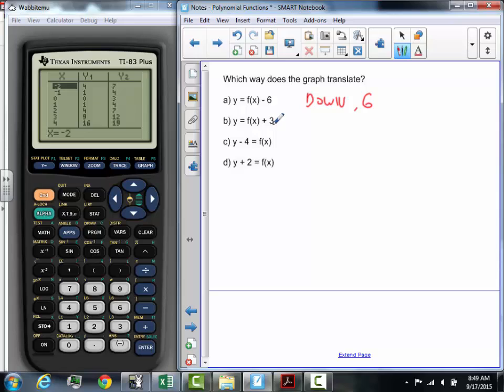So what does this one mean then? Perfect. It's going up by 3. What about this one then? What if I phrase it in this odd notation? What did you say? Yeah, this one is going up by 4. The reason why is that it's just kind of messed around the notation, but this minus 4 really belongs on this side over here as a plus 4. So this one is up 4. It's just kind of a weird way of trying to mess with you, I guess. Yeah, this plus 2 really should be on the other side, so this would be down 2.